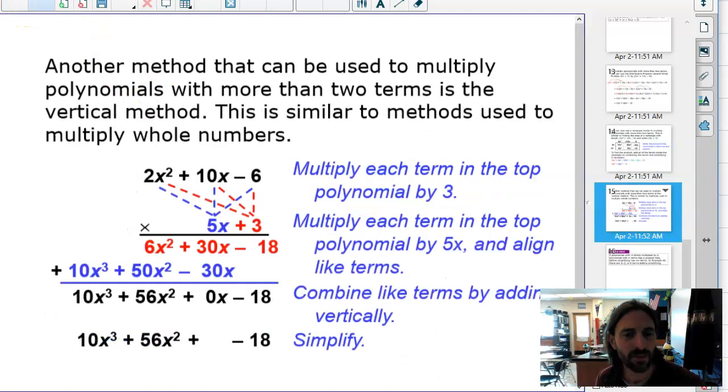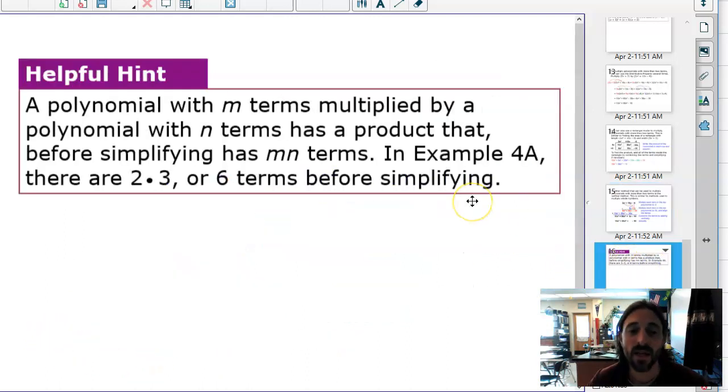The last example, okay, looks more like traditional multiplication, where you take the 3 and multiply it by the 3 terms. Well, that's distribution. Then you take the 5x, multiply it by the 3 terms. Notice how you've lined up the degrees. Here's the x to the third power, to the second power, to the first power, to the 0 power. And again, when you simplify everything out, you're still going to get the same answer. You know what? That's really it.